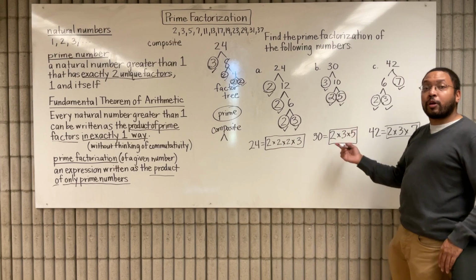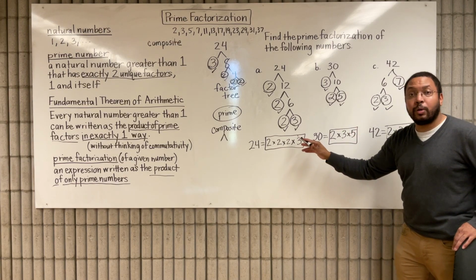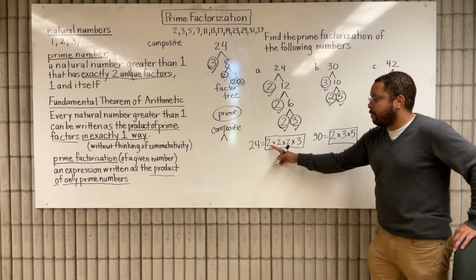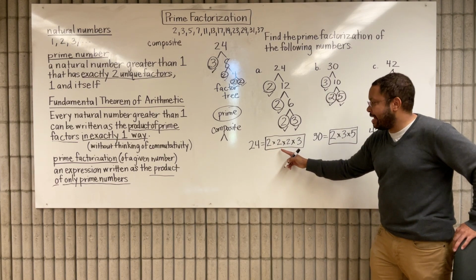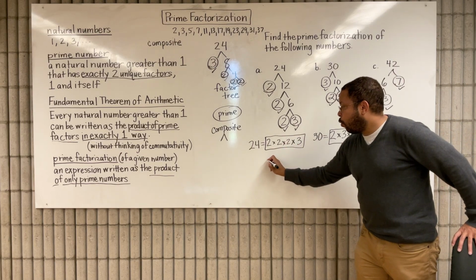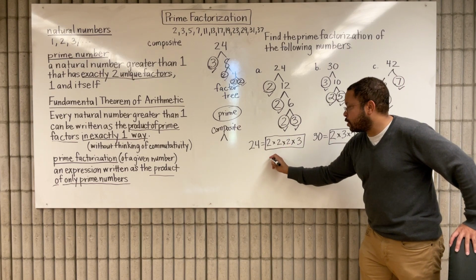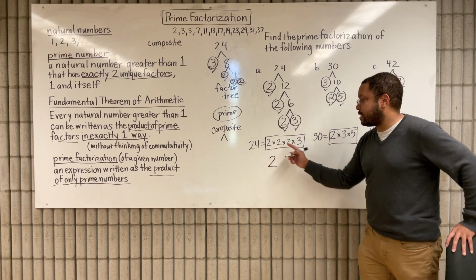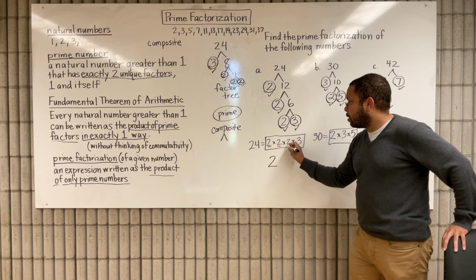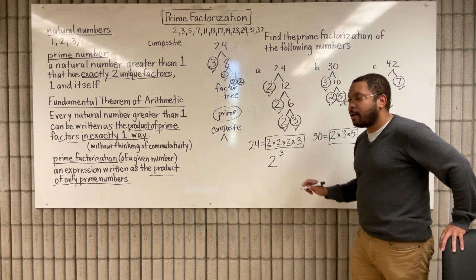Now, there is a shorter way to write out 2 times 2 times 2 times 3. It's called exponential notation, where if you see repeated factors written down, you can abbreviate it by keeping track of what that factor is. So what factor do you see repeatedly written? You see a 2, so we call that the base. We see a base of 2. How many times is 2 written as a factor? Once, twice, 3 times. So we would say this is 2 to the 3rd power.